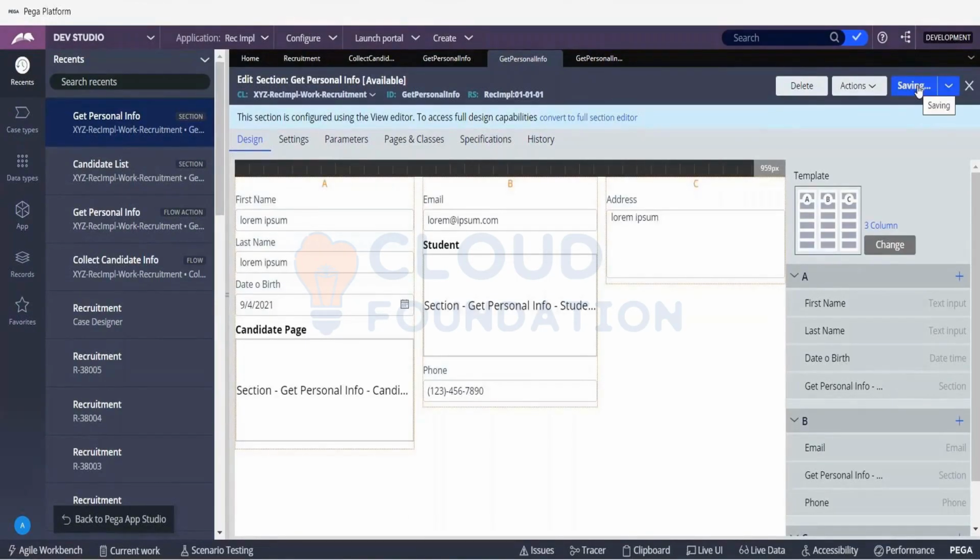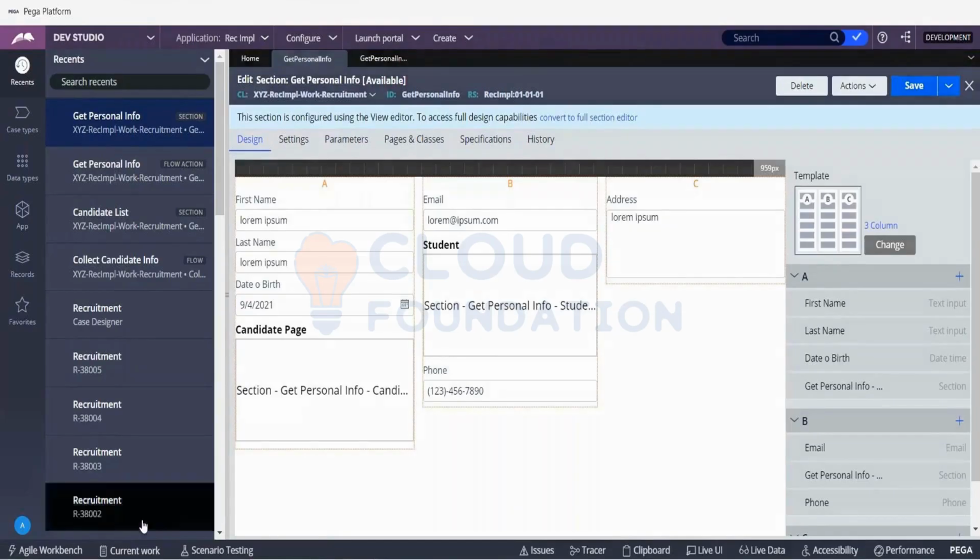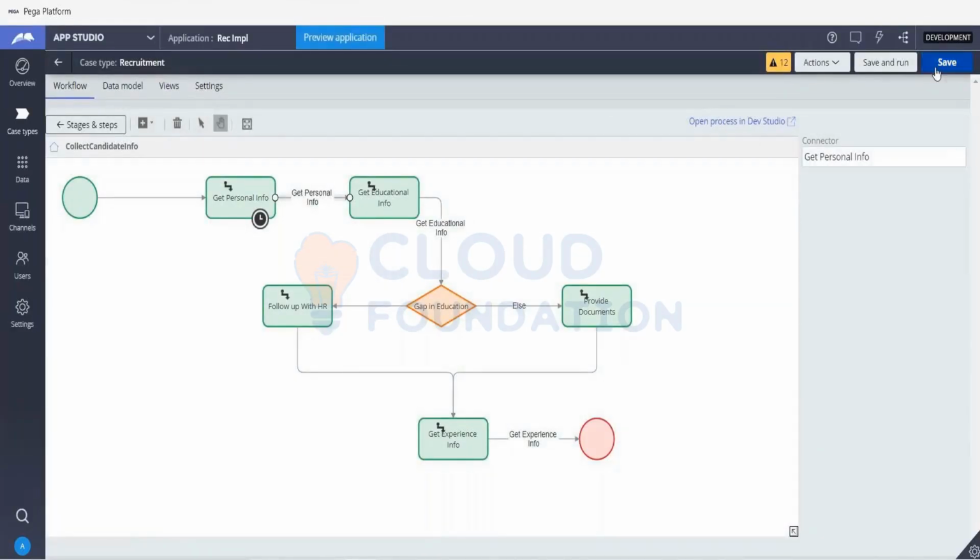Let's save this, and then I'll go back to the App Studio to have a look. I'm going to save it and we'll see what happens.